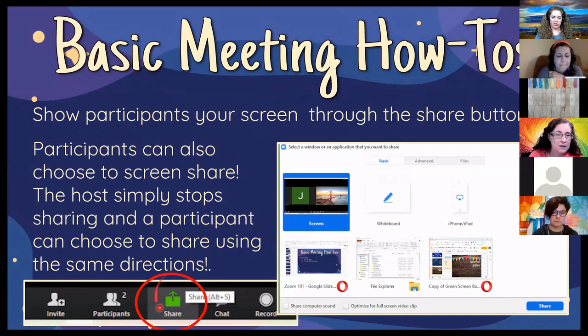Here is the picture for share. When you do that, you can see all the things that are open on your screen. So when I was taking this screenshot to show you, I had the Zoom meeting open and obviously didn't have it done at the time because it's all empty. I had a folder open. I had Zoom going and I had my backgrounds open. So these are all the things I had open on my computer.